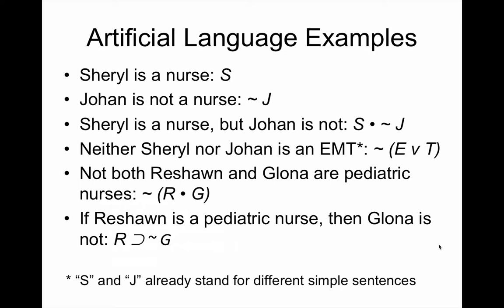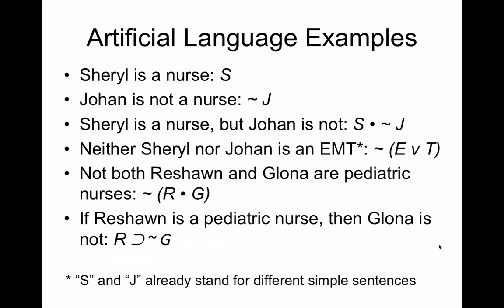So the symbolization involves parentheses. Why? Because as I just mentioned, the negation covers the sentence as a whole. And the sentence as a whole initially is the disjunction. So we have negation, parentheses, E, wedge, T, close parenthesis. Not either E or T. Another way you could say it is not either E nor T.